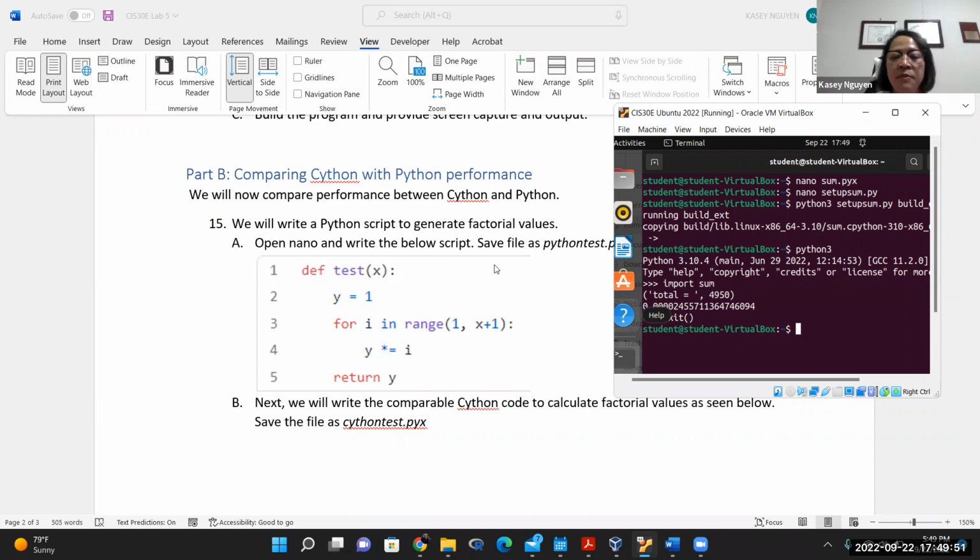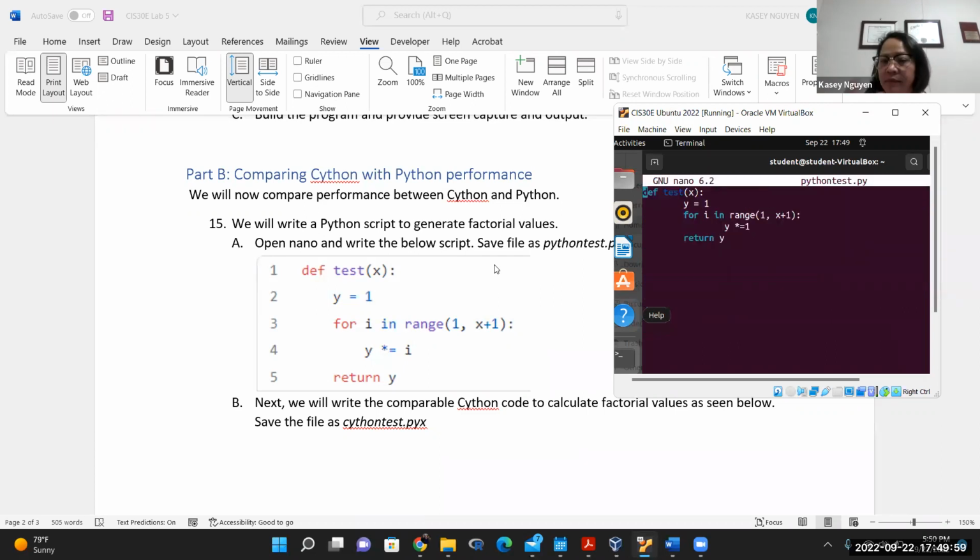So we're going to go ahead and nano into a new file called python test.py. And this simply is a Python file, so we would use the simple Python syntax, right? I have a function called test, and for that function, I'm going to pass x.